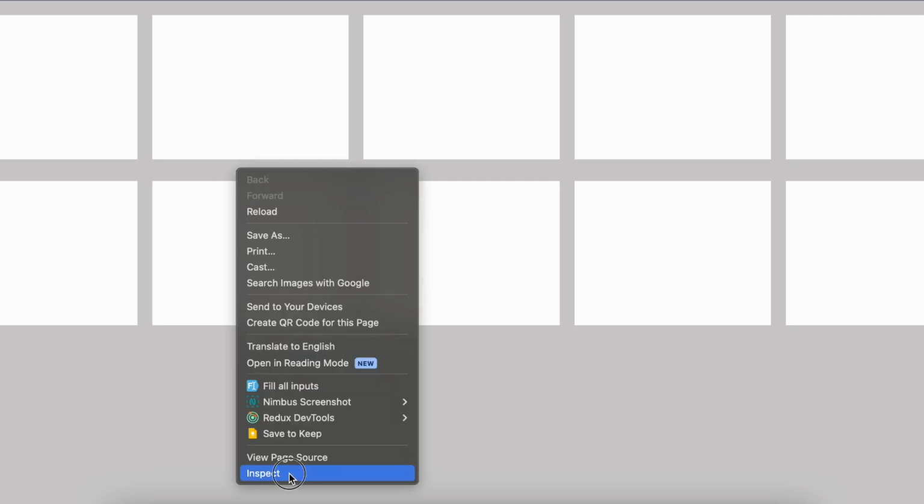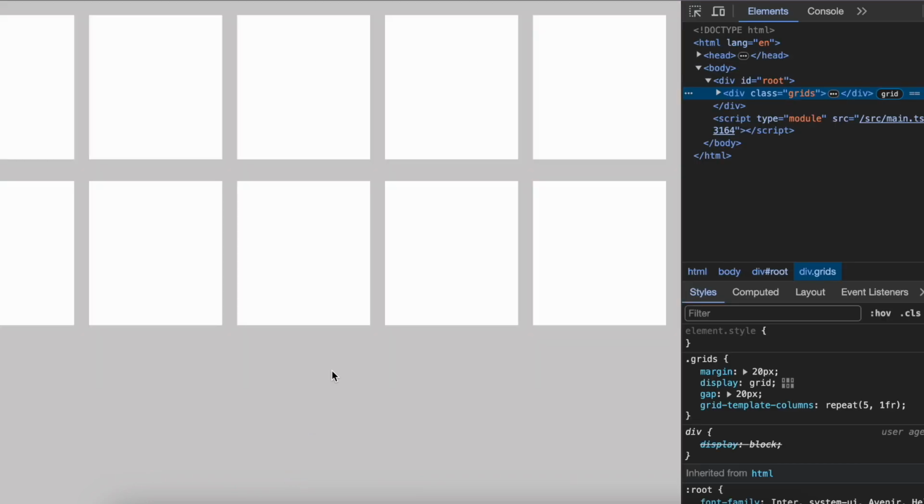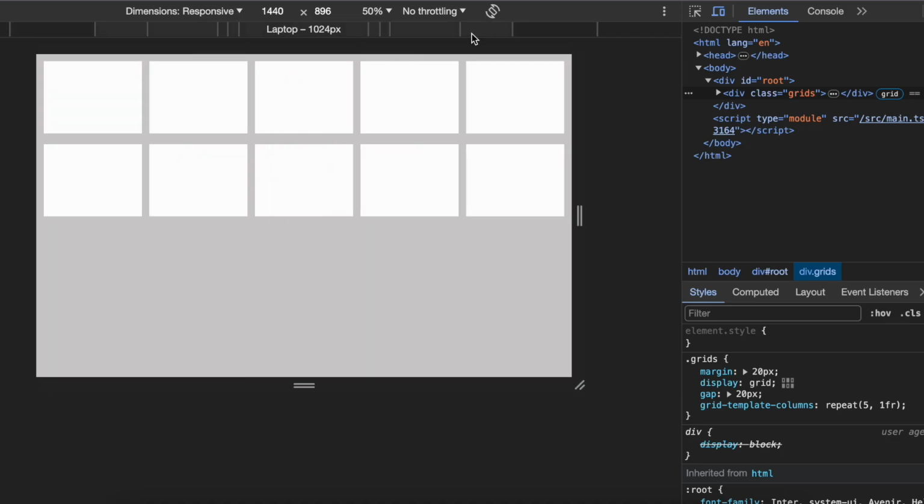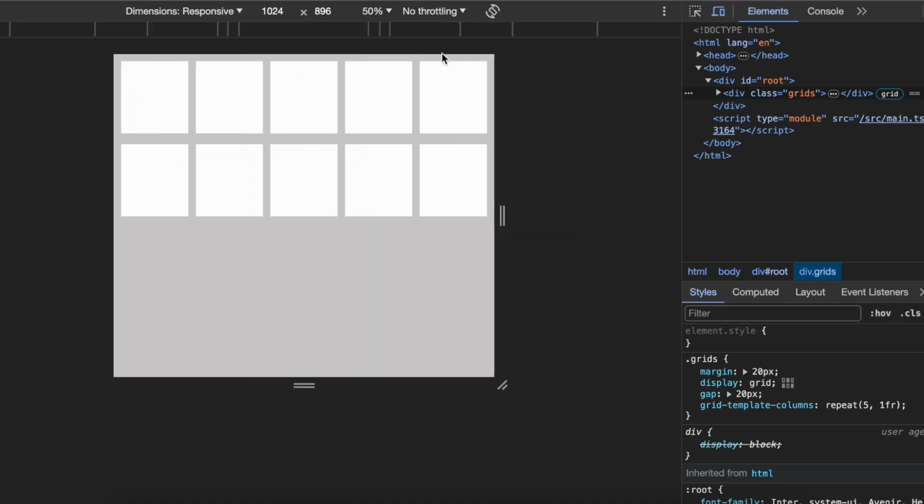And also, one more thing: if you want to make this responsive, I'm going to give a basic idea on how to make it responsive too.